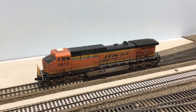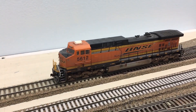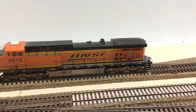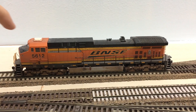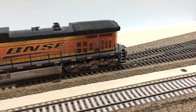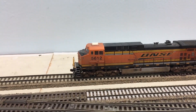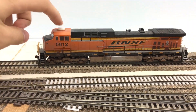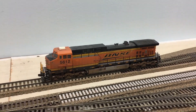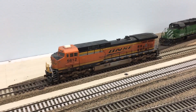This is actually my first BNSF unit ever — you can see it's pretty beat up. I'm planning on reworking it, touching up the paint and weathering, adding more details, and replacing the lighting. But one problem I have — and this might just mean replacing the trucks altogether since I have some spare Intermountain trucks — is that as I roll this over the turnout, you can see that truck grabs on the frogs. I think the wheels are out of gauge. The flange doesn't look too tall, but it's even worse on the front truck, which tends to lift the entire locomotive up.